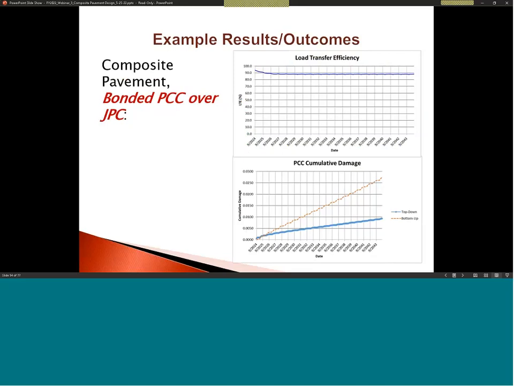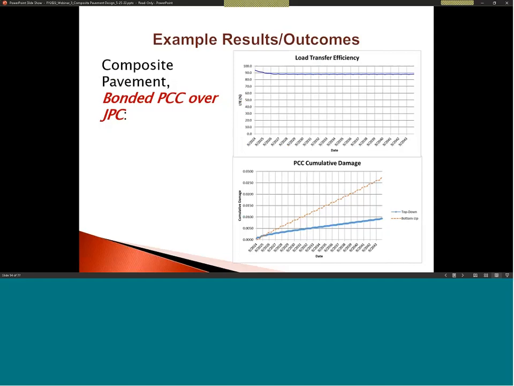This shows one thing I would suggest everyone look at for bonded PCC over JPCP. In the output report, we have a look at load transfer efficiency over time and then cumulative damage. The reason for looking at the cumulative damage is it gives you a sense of whether my cracks are top down or bottom up.